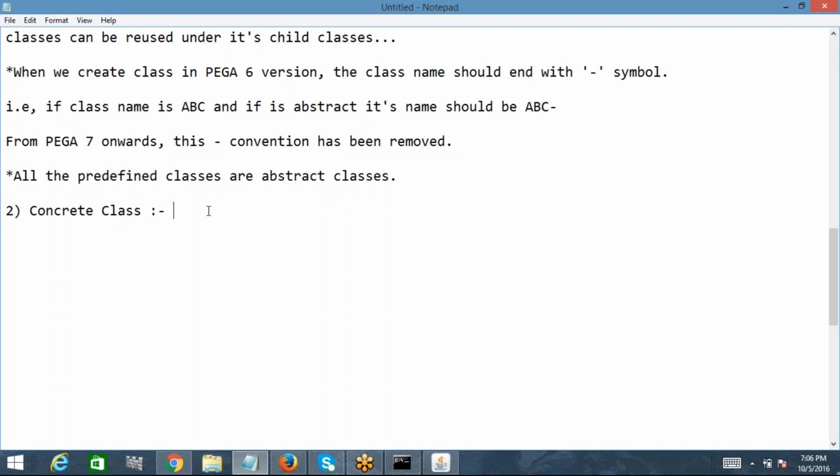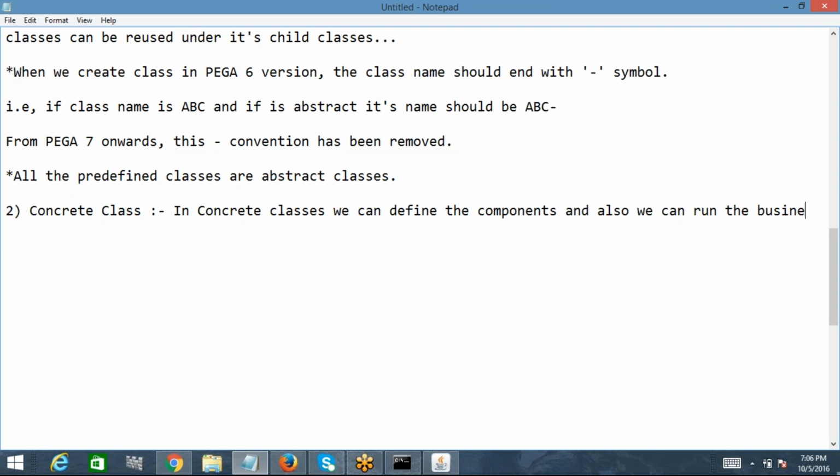Write down concrete classes. In concrete classes, we can define the components, and also we can run the business.